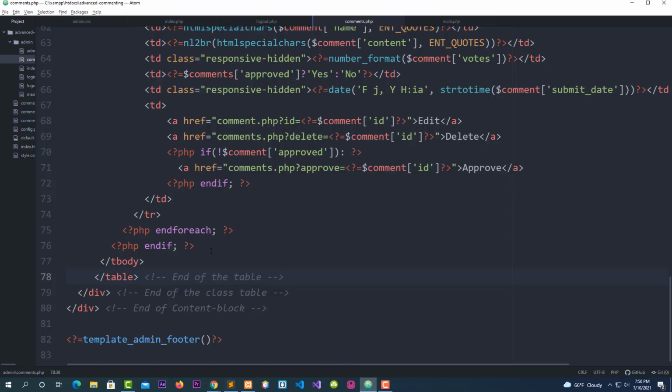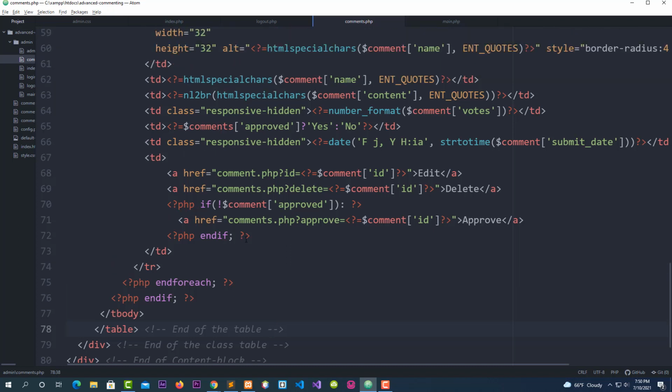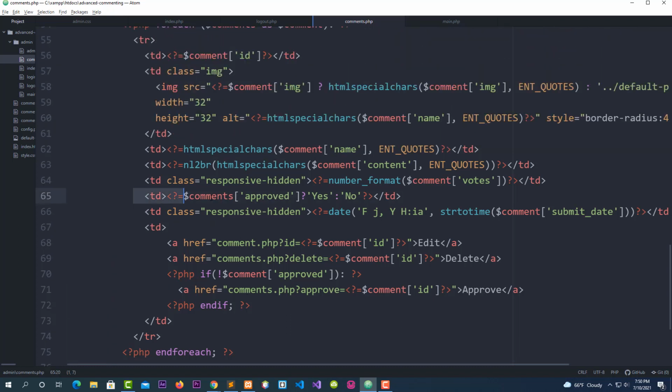Line 65. Let me verify line 65 where it says table data comment approved, question mark.